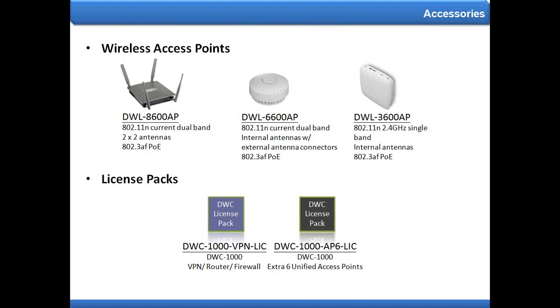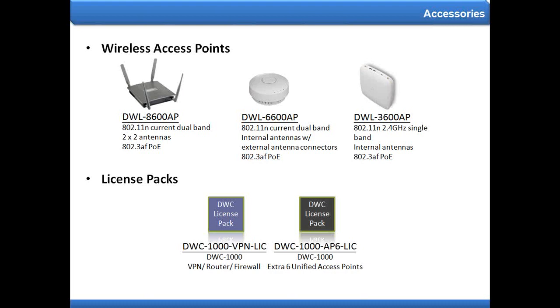The DWL8600AP is an 802.11n concurrent dual band access point, meaning it will broadcast simultaneously in 2.4 and 5 gigahertz N. It is a metal chassis, plenum rated design, meaning that the metal chassis would be appropriate for a more rugged environment like a warehouse or a dusty or dirty environment. But being plenum rated also means that it's able to be mounted above the ceiling within plenum rated areas. It is compliant to fire code.